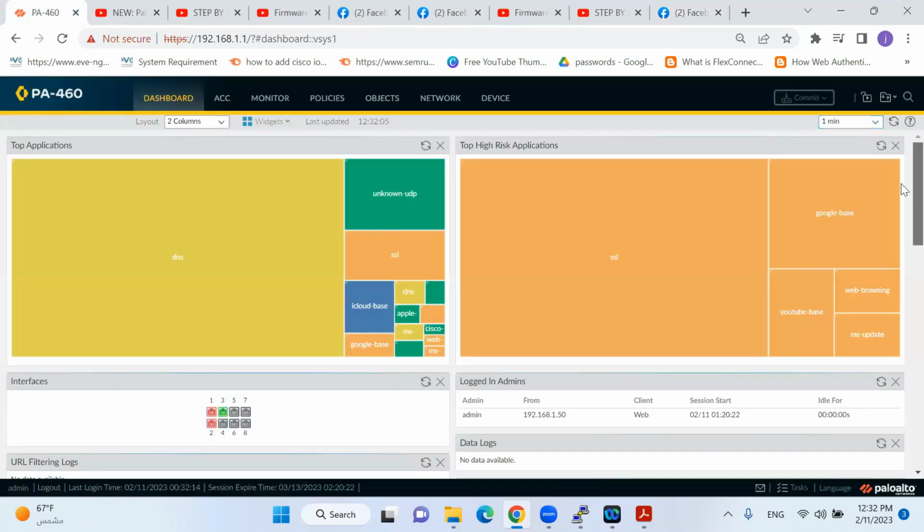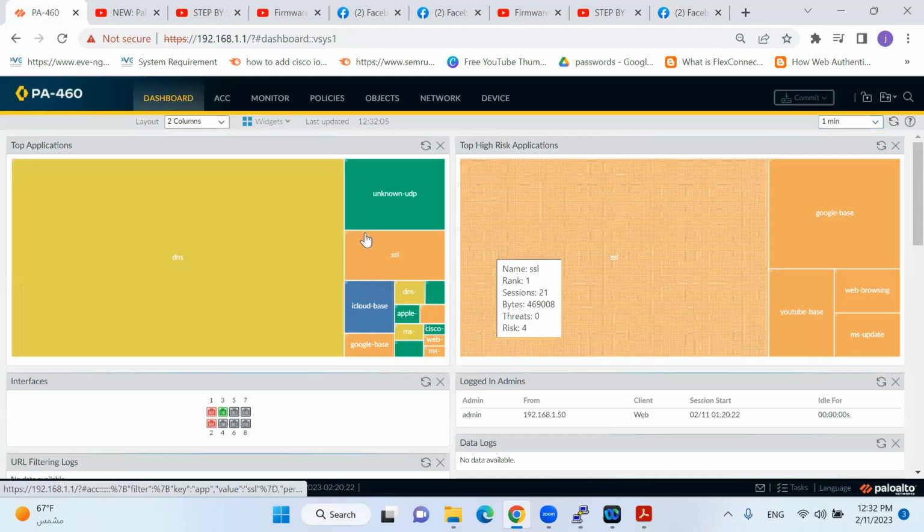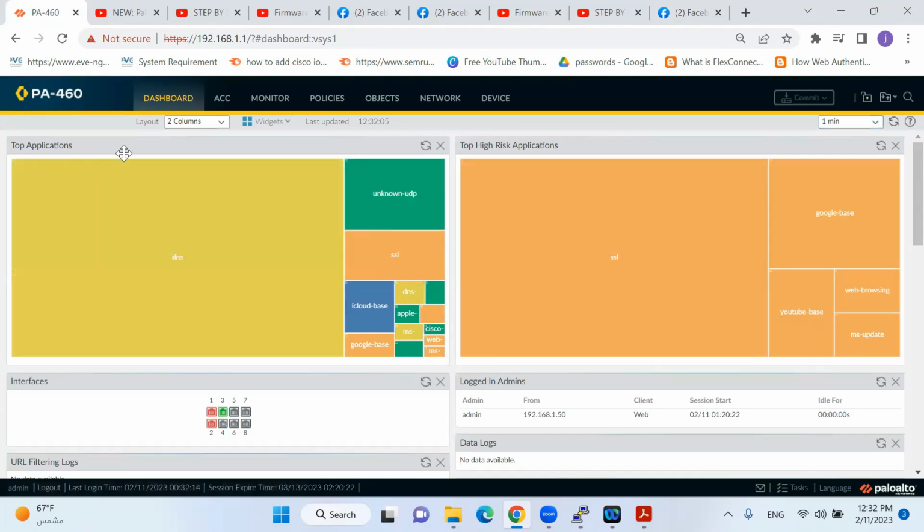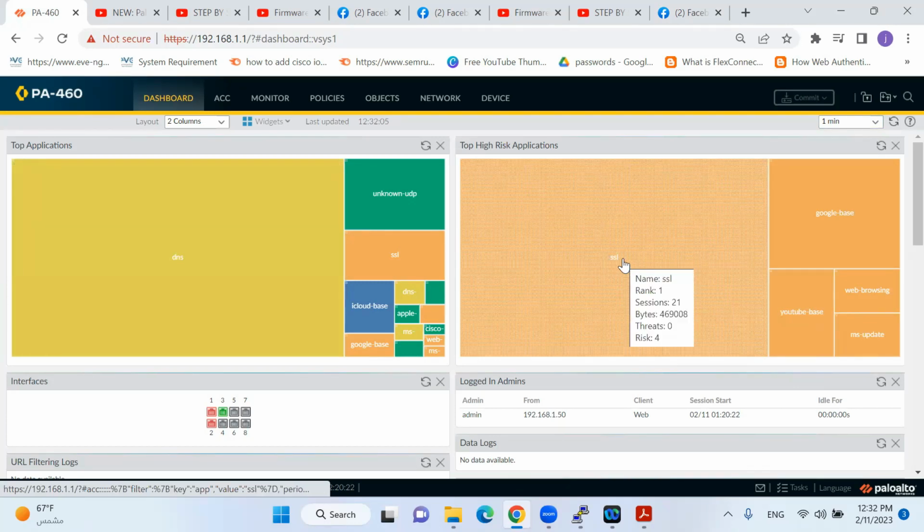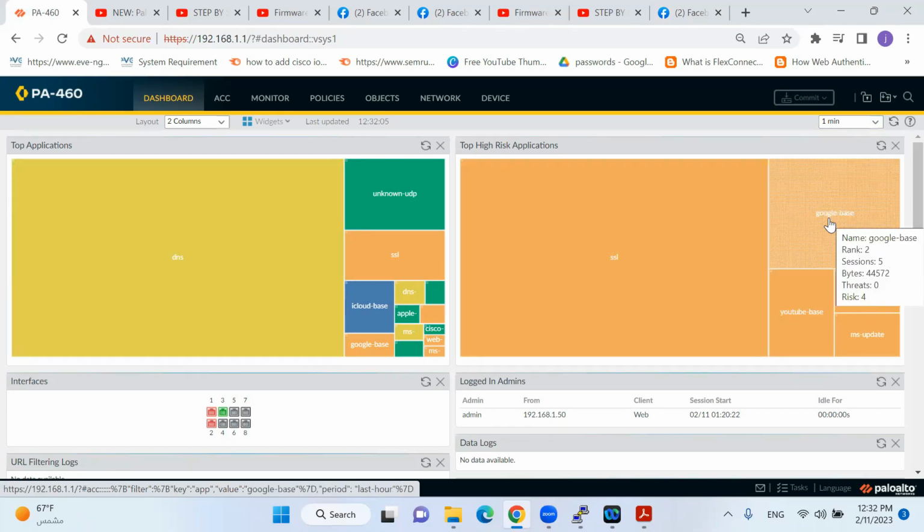So guys, if you can see over here, now my applications are starting to get information based on my search. I'll give it just a few more minutes, so it will take some of the information. Right now, if you see, I just opened SSL sessions based on my browser, and there is Google base.